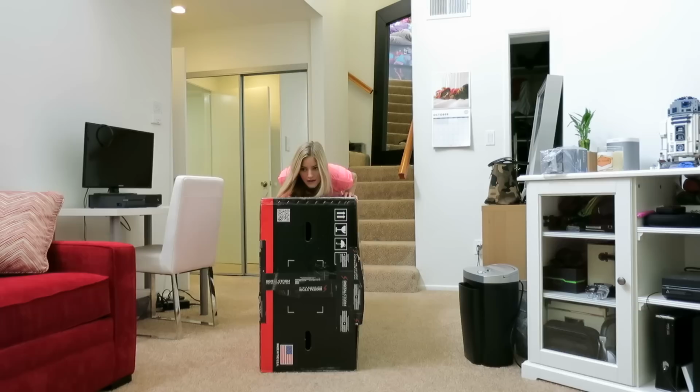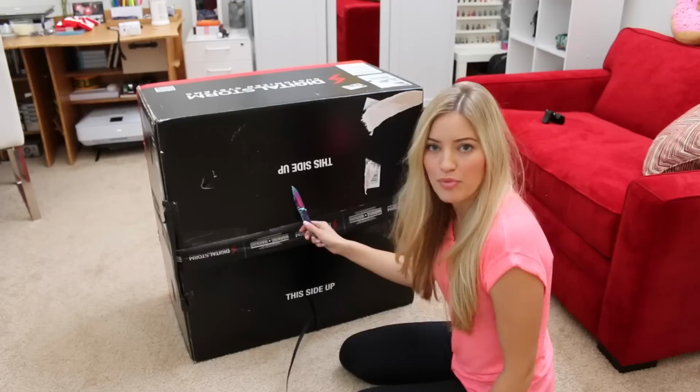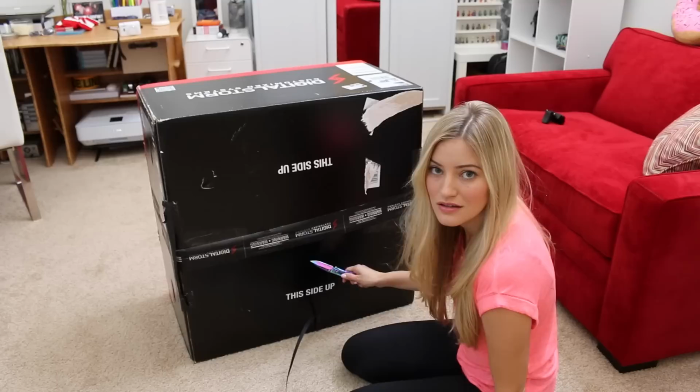All right, we got the box. Now it's time to open this thing up. Scissors and knives, oh my. First cut is the deepest. We've got a problem. This side up, this side up. Which side is up?